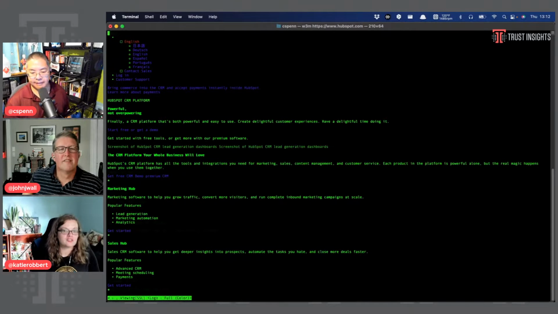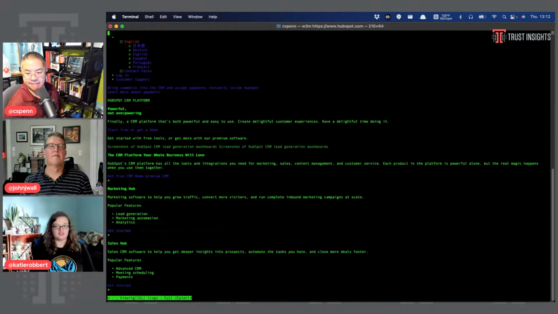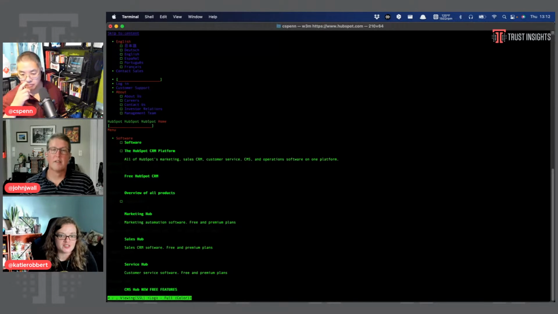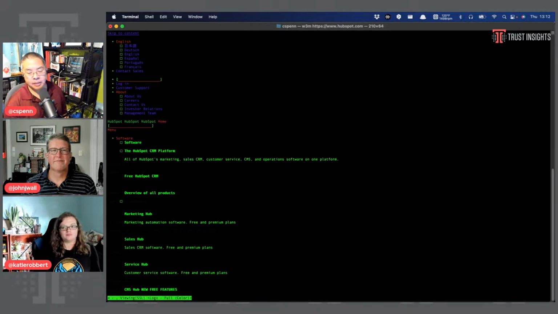Well, what I noticed right away is one of the first things it said was a one-line tag: all of HubSpot's marketing, sales, CRM, customer service, CMS, and operations software on one platform. So, oh, I know what this is. Exactly.